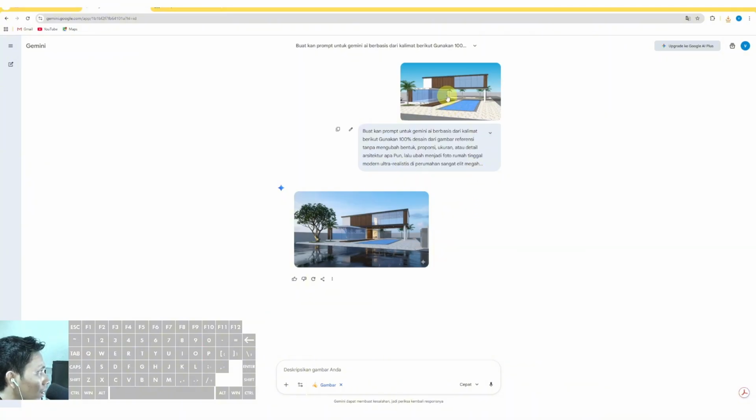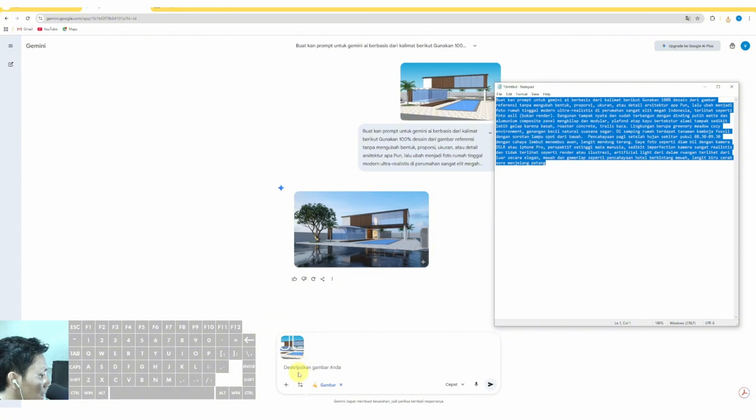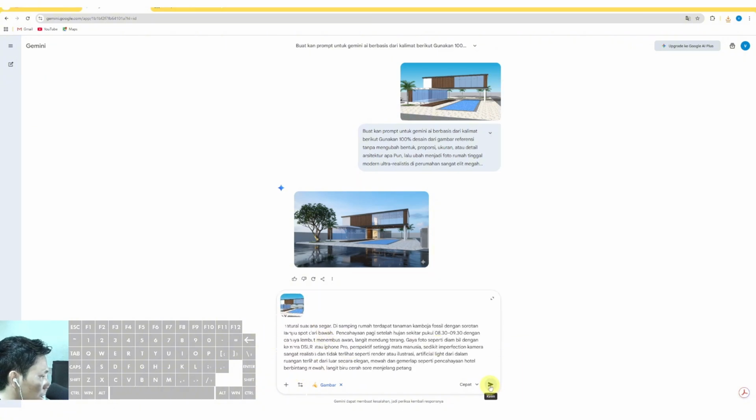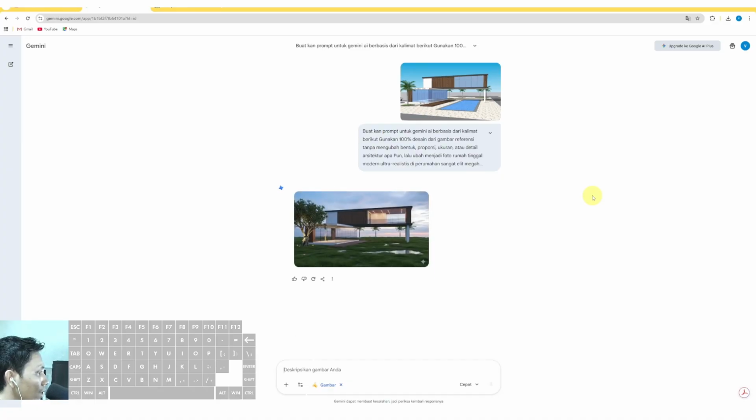Okay, and then we can copy again and place, and then we can just wait again for the rendering result from this Nano Banana prompt.